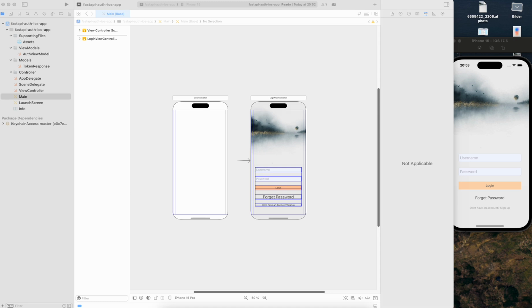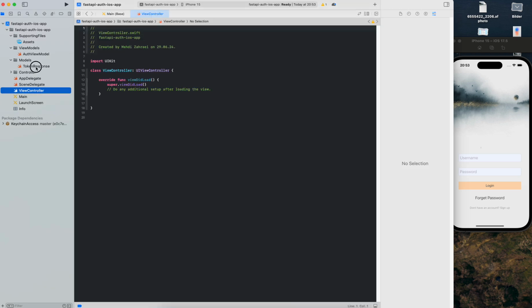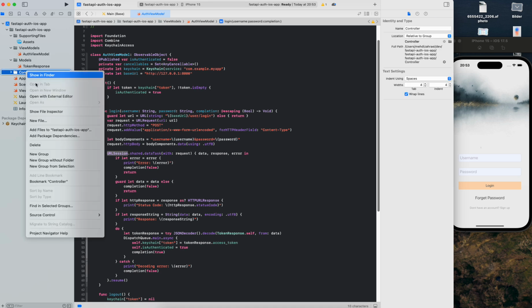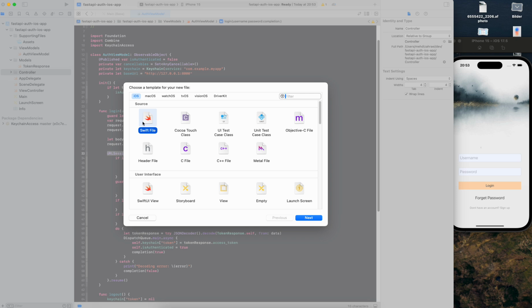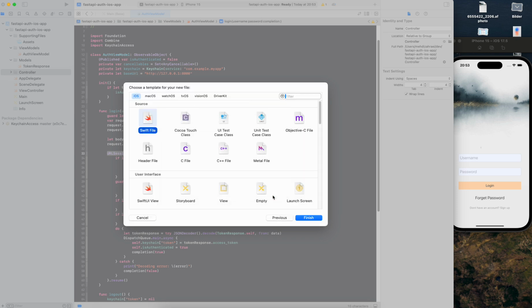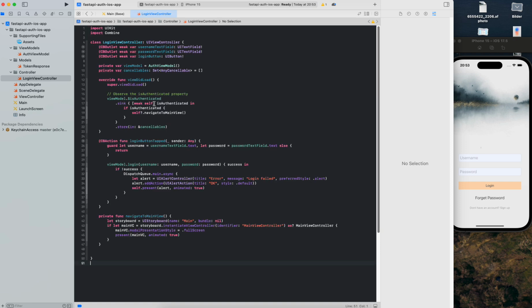Of course, I copy and paste the code because it takes more time, but I am trying to explain how it works, and if you have questions you can ask. Okay, create new file, Swift file, of course login view controller, and I am going to just copy and paste that. It says main controller does not exist.